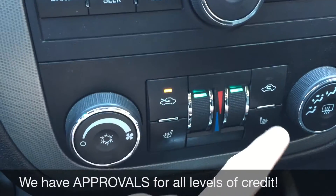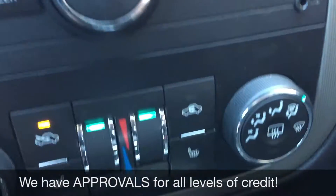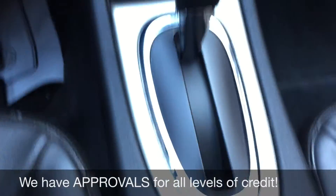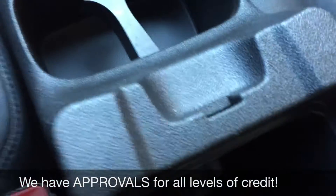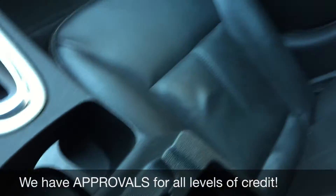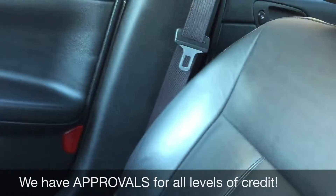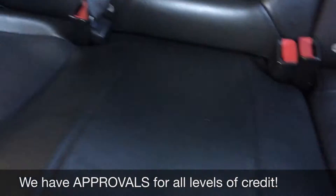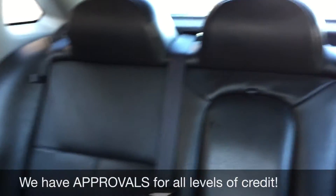There is also satellite radio, which you get three months through us, and our auxiliary port right there. Heated seats for you and the passenger, as well as a 12 volt right there to charge a phone or tablet. Just going to open this up and show you that right here is another 12 volt to charge a different phone or tablet. As you see, it looks great — leather interior for everybody with the SS logo on the headrest. Lots of room for everybody. Seats look fantastic.